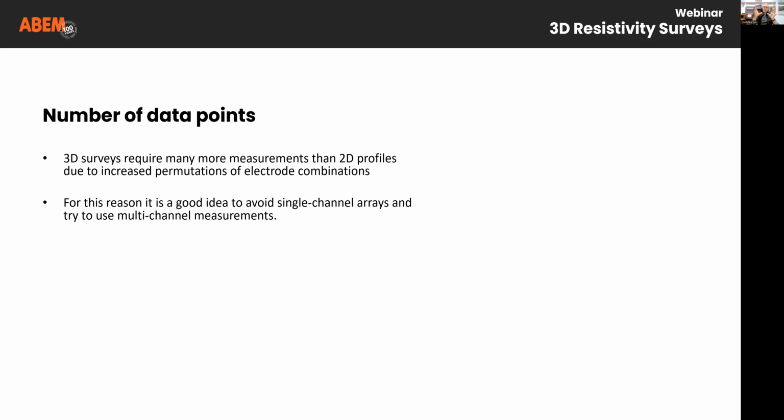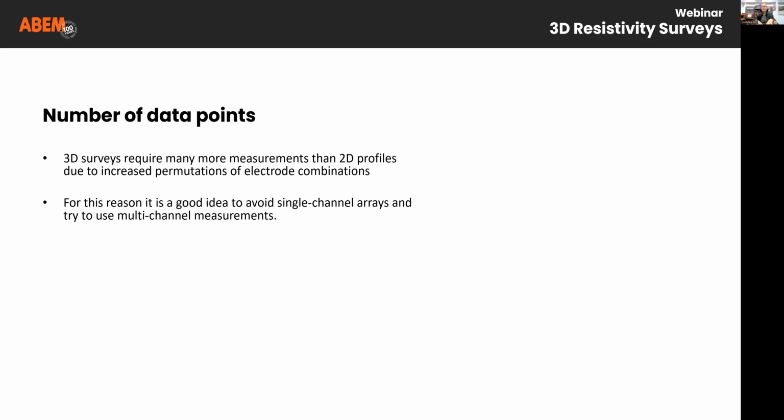And that's because we know that there are certain constraints on resolution, so there isn't a need to actually take every possible combination of electrodes. But when you move into the 3D space, then we have far higher number of possible electrode combinations, because we're not constrained to choosing electrodes in just a single straight line. We now have multiple lines, and we can collect along them and across them and diagonally, and as I say, even novel approaches where the electrode arrangement might be in a square or something similar. So that starts to ramp up the number of data points into multiple thousands of data points.